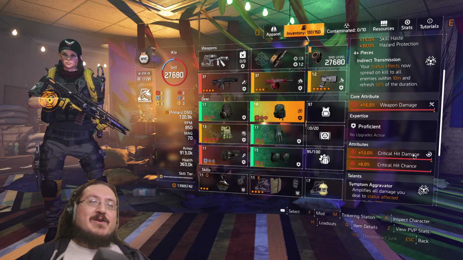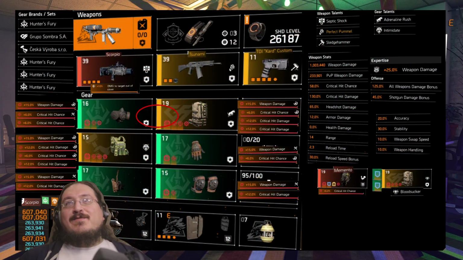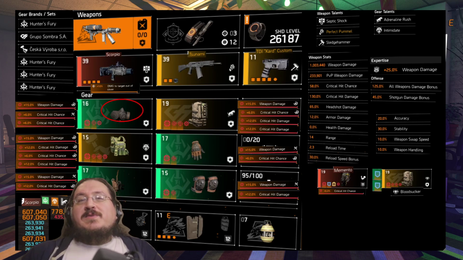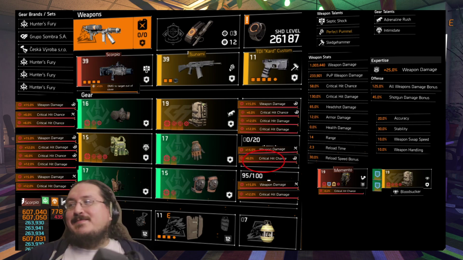But definitely, if you're going for a little bit of a silly thing, not the worst. And on 412, we see a Hunter's Fury setup for shotguns. Although we don't have any brand bonuses going that way, we are set up for crit chance and crit damage. Because of course, when we go for SMGs, we don't go with any crit chances on the gear at all.